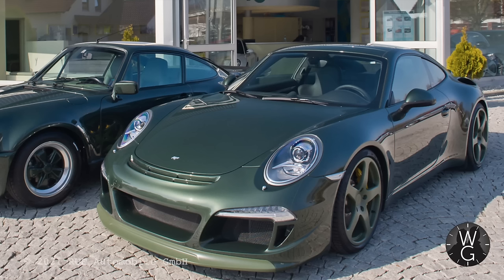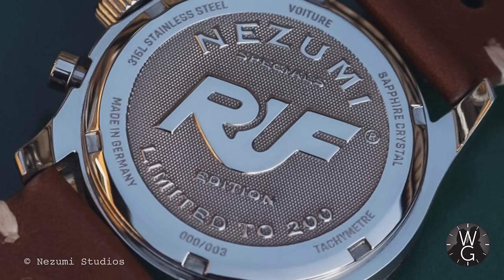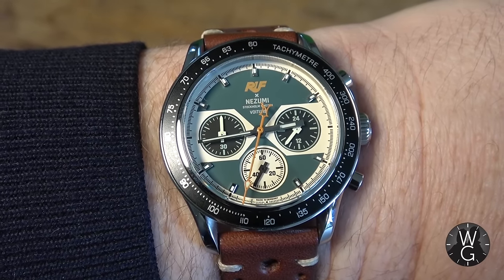And when I saw some early shots of their logo sat on this design dial, I just thought it looked really cool. And actually for the price point, it was exceptionally good value for money. I like the fact that it was a limited edition, and I like the fact that it just looked like a really cool, everyday, motorsport-inspired watch. Many of you would think something like this would cost well over £1,000, but actually, no. It was £330 plus shipping. So really, for something like this, that is an absolute bargain.